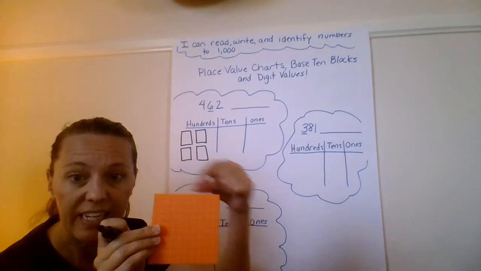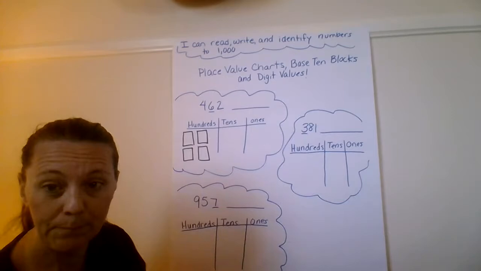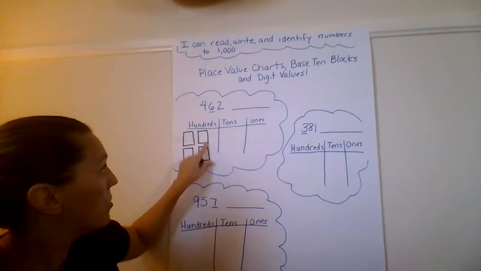And that's it. I don't need to make sure I have 10 rows of 10. I don't need to make sure I have 100 units. I can just draw a really big square. And I would draw four of them because the digit that represents that place value is the four. There's four hundreds.